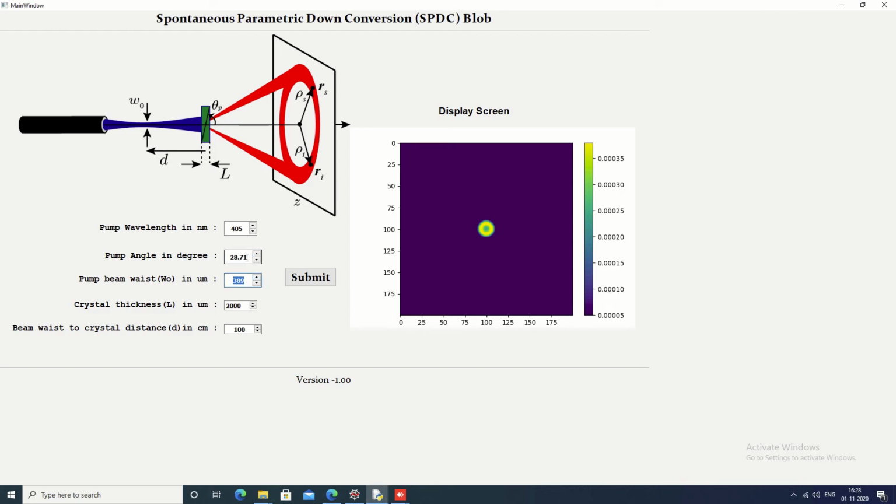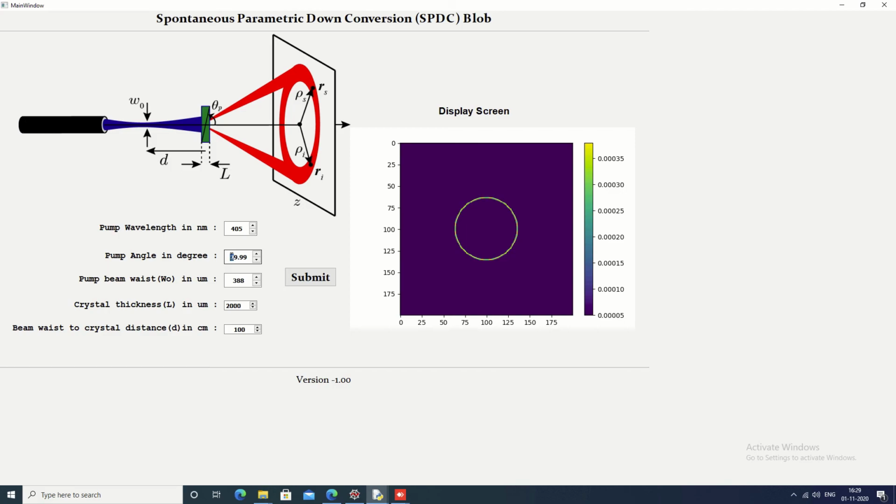If we increase it to 90, we see that the rings start to open up, and if you just keep on increasing theta p, the only effect it will have is that it will increase the size of the ring.